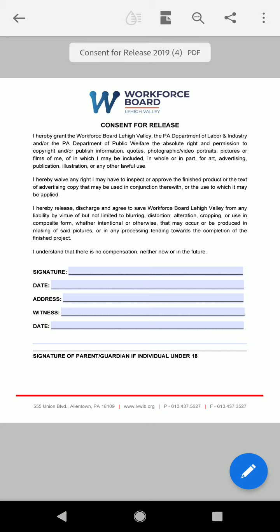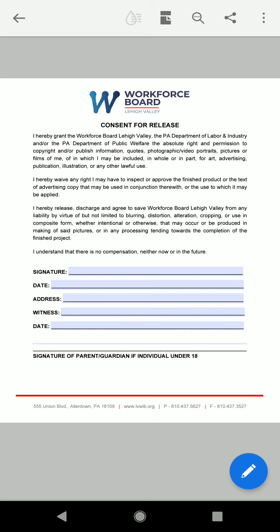Now, when I click onto them, it sends me right into my Adobe Acrobat application because I had set it up that way the first time I installed the Adobe Acrobat. Your phone should ask you what app you want to open these forms with. Make sure you click the Adobe Acrobat application, the red application there, and set it so you can always open these kinds of forms in this kind of application.